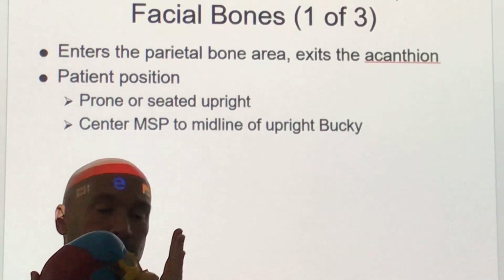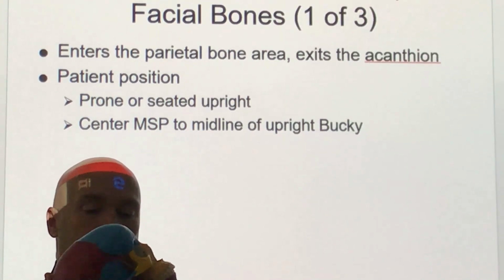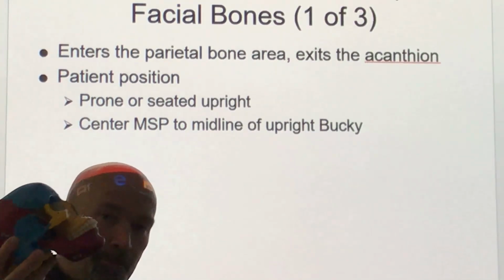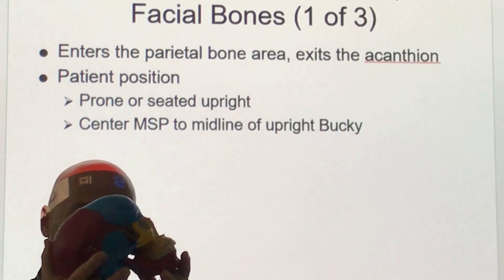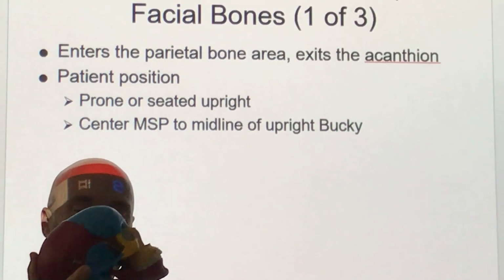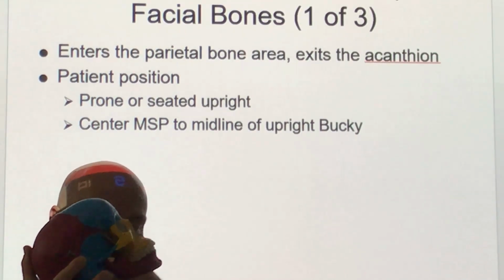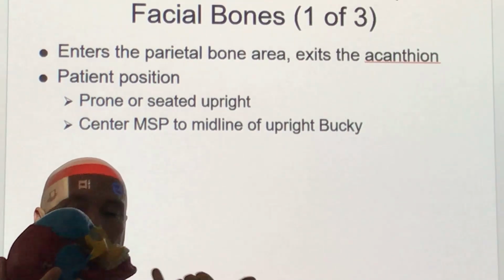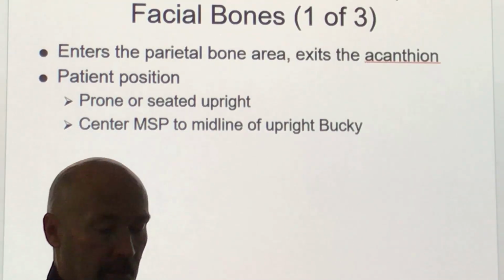So the nose will actually be elevated about a finger's width off of the image receptor. Your mentomeatal line should be perpendicular to the image receptor. So that's how you know that you've gone back far enough to drop the petrous ridges below the maxillary sinuses, is once the mentomeatal line is perpendicular to the image receptor.